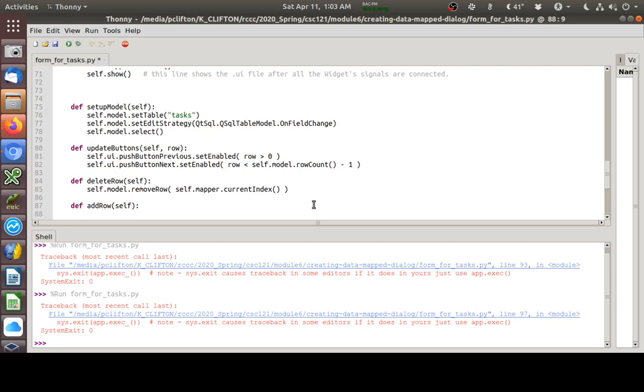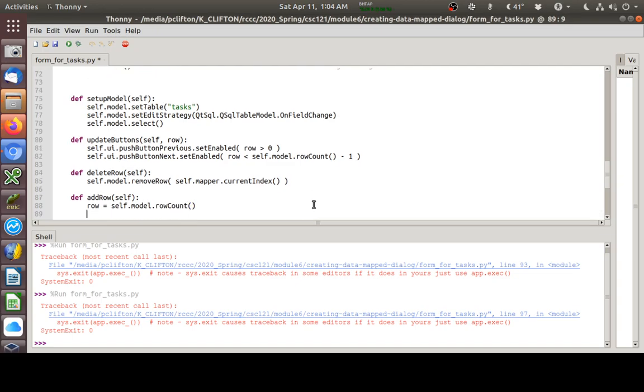So adding is more complicated because we have to do some calculations to make this row get in there at the right spot. So first we'll get our row that we're currently on. Okay, that's the row that we're currently on.